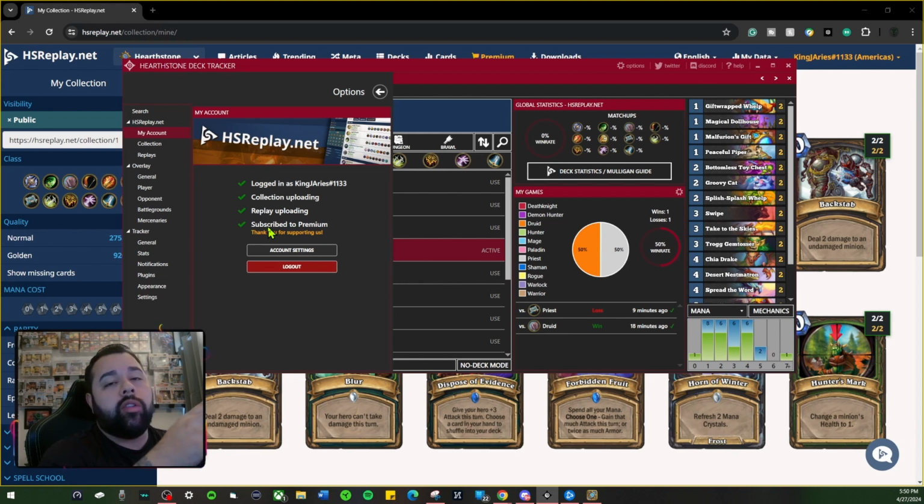The only thing that you can do with non-premium accounts is to see your opponent's decks. So for example, you play against a very good deck and you like what they were using, you can go ahead and import it here and see their deck and their deck list. But with the premium, you're allowed to see your deck and a bunch of other stats that are very helpful.